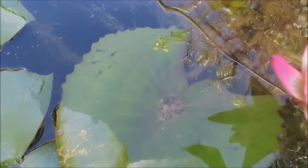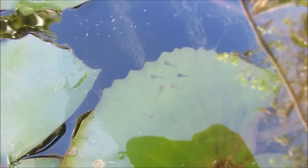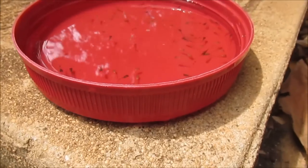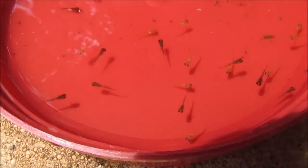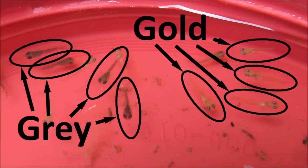The very next morning I spotted fry, so overnight some of the females gave birth. This generation is now one quarter neon blue and three quarters sunset micriff guppies. At this point I'm not going to count the fry, but I am pleased that just by inspection I can see that approximately half of them have grey bodies and the other half gold bodies.